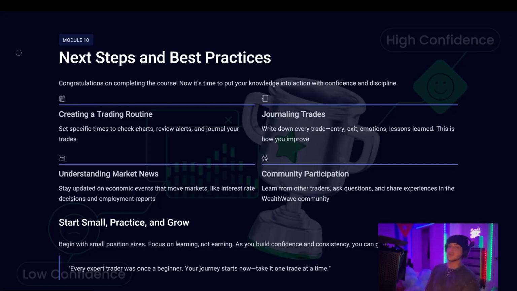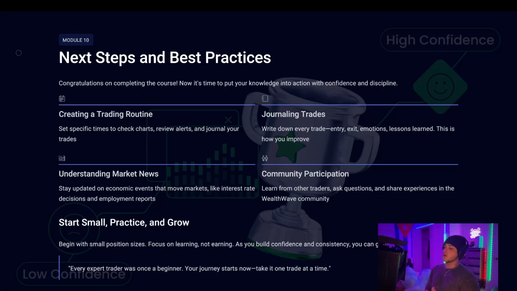So here are a few things that we at WealthWave would like you to do. This would be very nice. This would help you. And of course, the more we help you out, the more it helps us out. So of course, we want you to help yourself out. But if you don't want to help yourself out, then you're good. I don't even know why you're watching this guy.